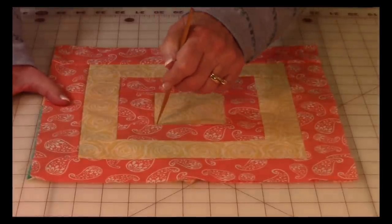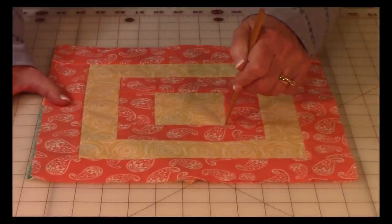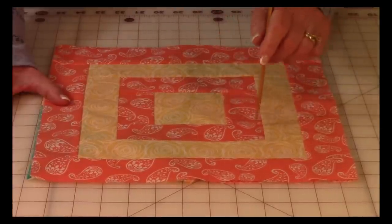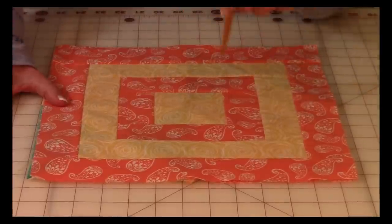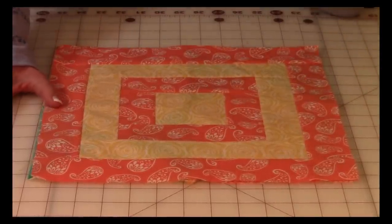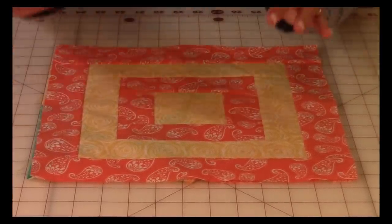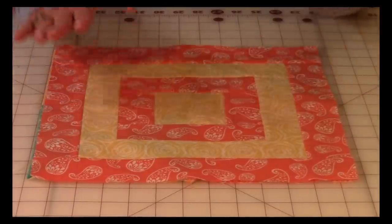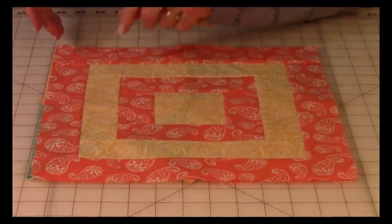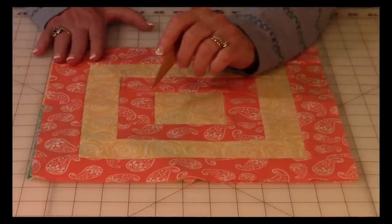And then you keep turning it to go all the way around. So you've turned it a whole bunch of times. Then you've got to go over to this one and do the same thing, turning it, and then this one. So you're going to turn this quilt close to a dozen times just on one block. Remember, your quilt's heavy. It's going to be very taxing on you. So I don't recommend this method.